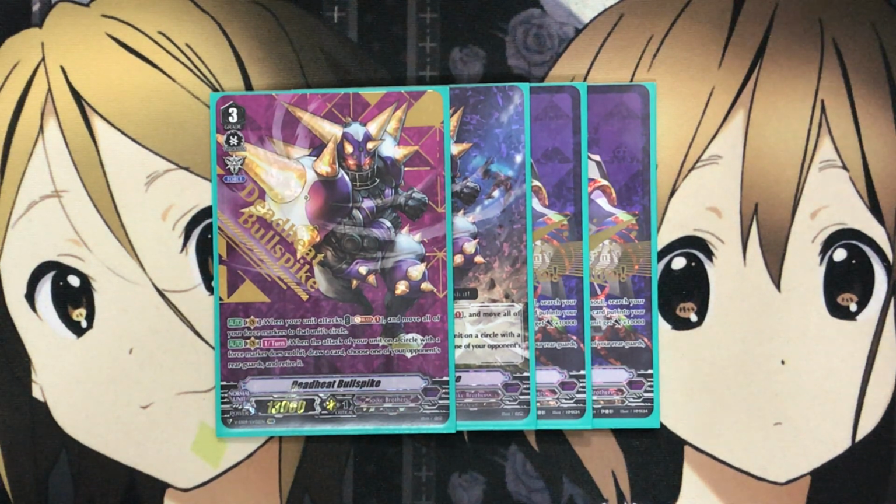And Bullspike also has the once per turn Vanguard effect. When the attack of your unit on a circle with a force marker does not hit, draw a card and choose one of your opponent's rear guards and retire it. So it also helps to destroy your opponent's resources while gaining you ones back in your hand to use.